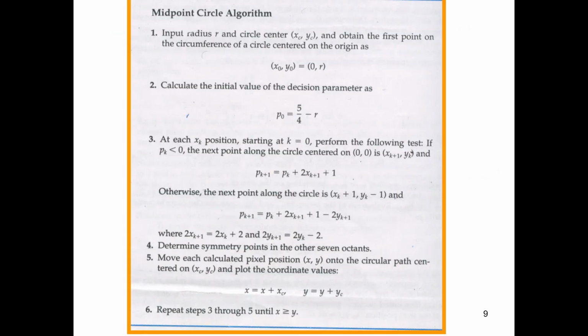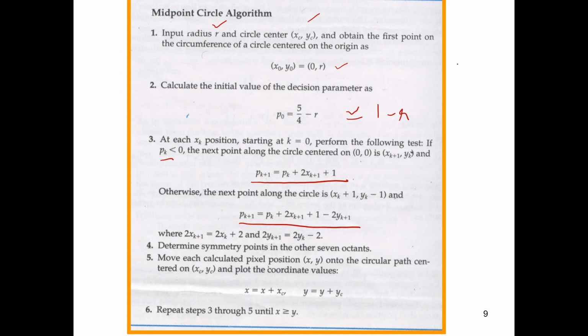Now this is the midpoint circle algorithm. You will have to remember this midpoint circle algorithm step by step. Whatever I have explained before is written here clearly, step by step. Alright, so what we have to do is first we need a radius and the center of the circle. We will take (0, r) initially, 0 on the x-axis, radius r on the y-axis. Initially we will find p0 equal to 5 by 4 minus r, or approximately 1 minus r. And then we will start calculating pk, the next decision parameter. So we have 2 pk decision parameters, these two, and on each point we will determine symmetry points in the other 7 octants.